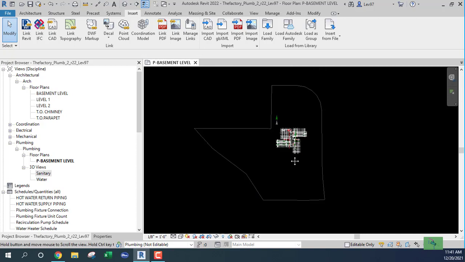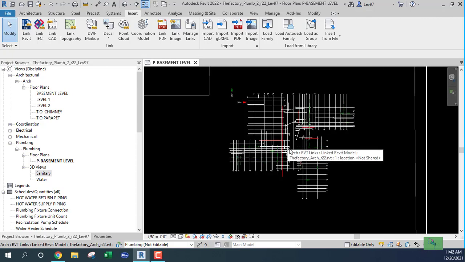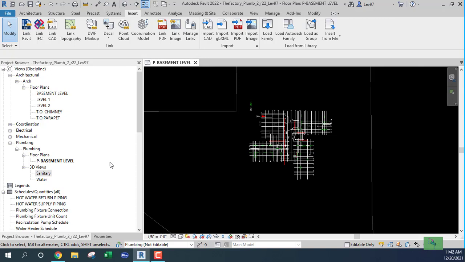Okay, so next what we need to do is find out how the architect has his basement level set up. I need to go to the architect's model to find out what view they used, so we can copy that view into our plumbing model.